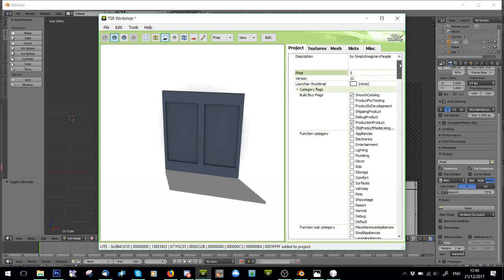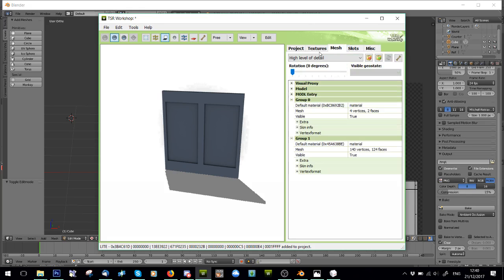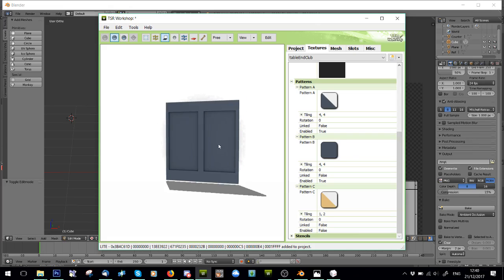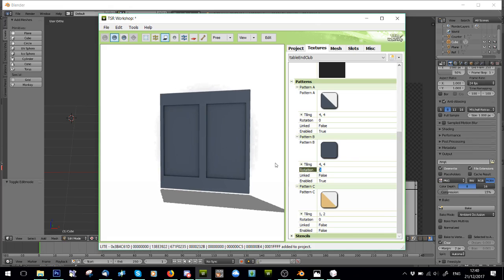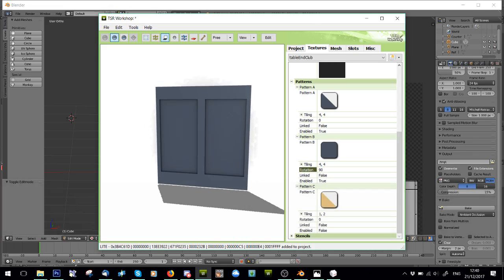Good, I have a name, I have price, I have tags, I have lighting done, slots done, mesh done, textures pretty much done. Oh, remember I said I had to turn the texture, so the second texture, which is the inner one, needs to be turned 90 degrees. Nearly forgot about that.